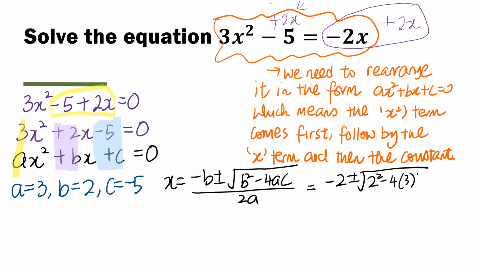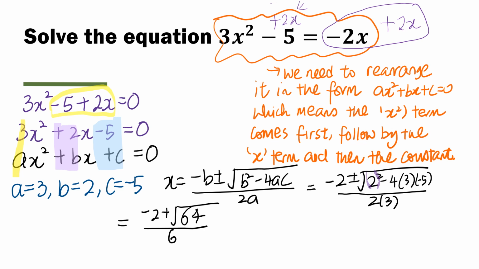So we substitute your b to be 2. I would strongly advise you to bracket this one. You see, I also forgot. It's better to bracket it. Then the next thing is to use your calculator to work out this chunk of thing, which turned out to be 64. So it can be positive here.